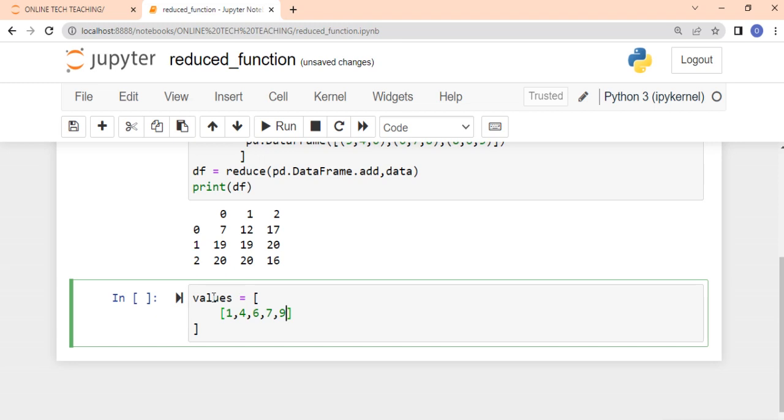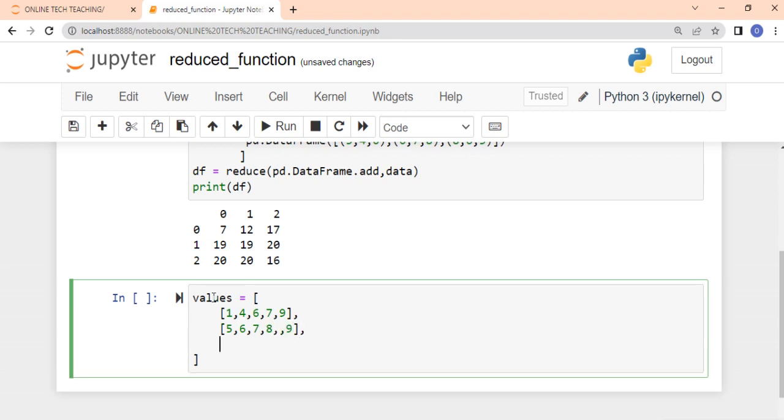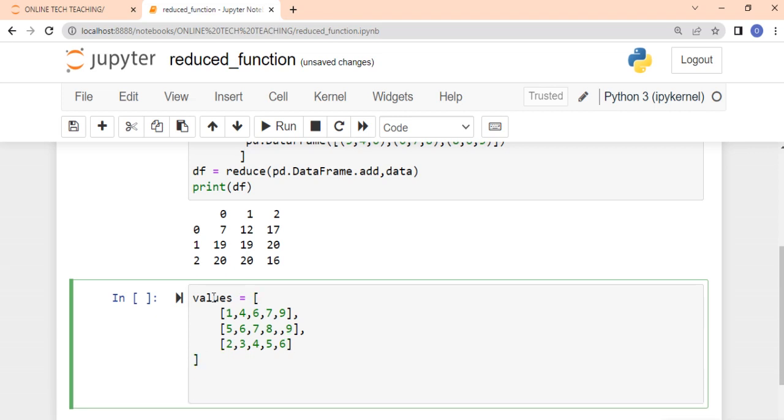This one is merged if you look at it. Then we have another one here. I can say 5, 6, 7, 8, 9. Then we have another one here. Very quickly, we have 2, 4, 3, 5, 7, 6. These are the list of data we have here. I can call it a list of data or an array. Okay, so we can also print. We are printing using the reduce function.